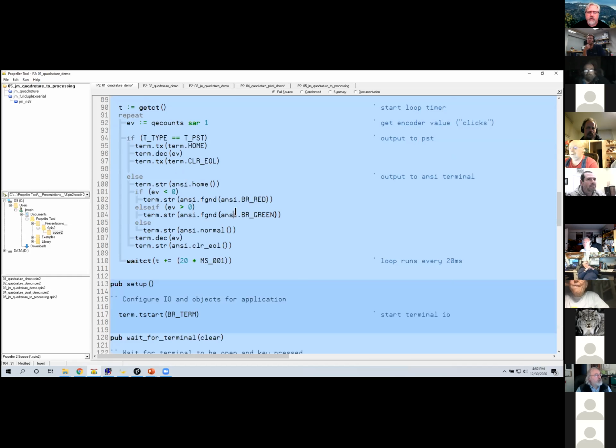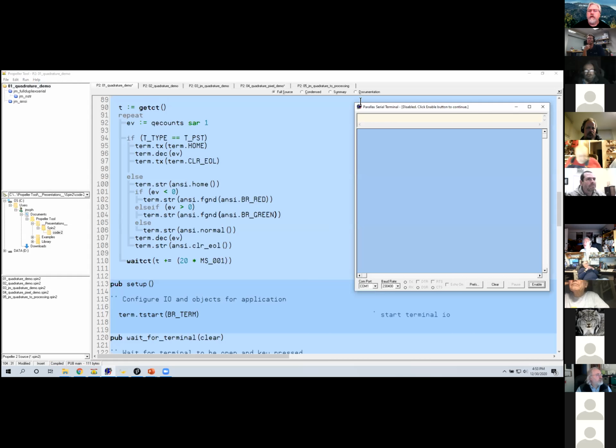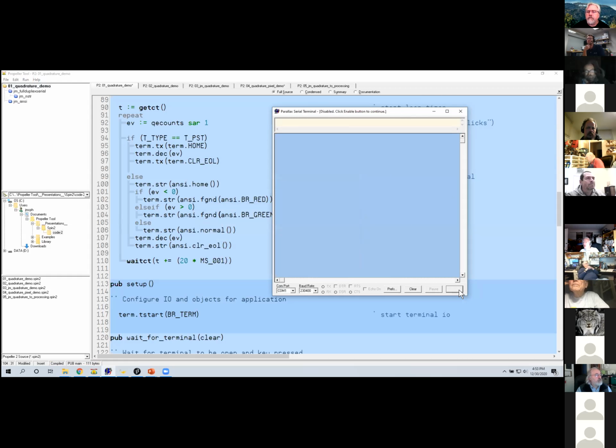That's what that's for. So if I press F10 and F12 and then enter, whoops, why is my terminal disabled? Oh, it's because, sorry, it was hiding under the pictures of all my beautiful friends. I didn't see I disabled it. So my encoder is 0. If I turn clockwise, the number goes up. If I turn counterclockwise, the number goes down.